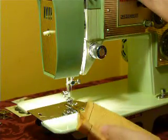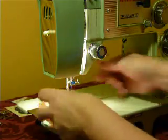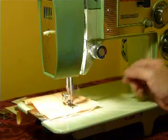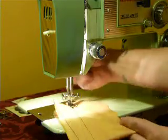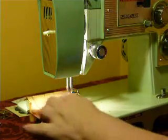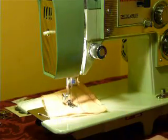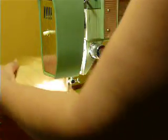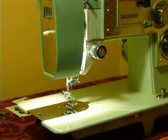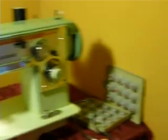And last but not least, let's loosen things up a little. This is a more delicate chintzy fabric, and you can see that it's going to do just fine on delicate, the same as on the heavier fabric. No puckering or pulling, even with the size 16 needle. Of course, with more delicate fabric, you want to go to a smaller needle size, 11 or 14. But as you can see, the more delicate chintzy fabric has just as perfect of a stitch as the heavier. And that is the Dressmaker Model S-2400, complete with 30 cams.